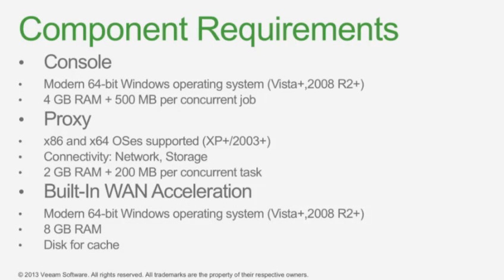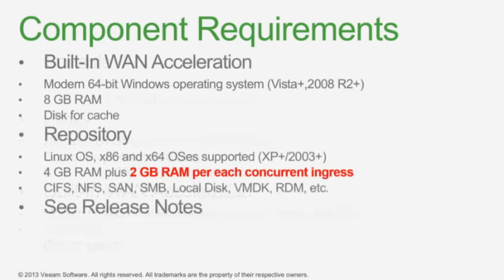The first of which is the console. A lot of times I get feedback on Twitter, hey, this isn't working as I'd expect. I shouldn't say a lot of times, but occasionally. People might have just thrown it in there. Installed Veeam, and they're trying to back up 500 VMs, and they haven't scaled the solution out at all. Every one of these components has its own requirements: RAM, proper OS support, disk cache resources, as well as concurrency.